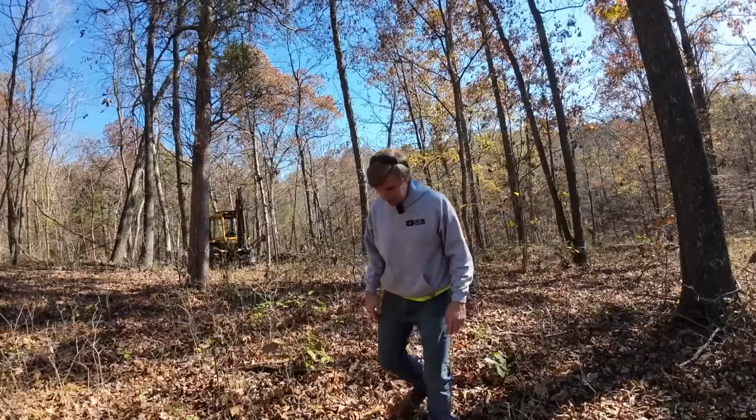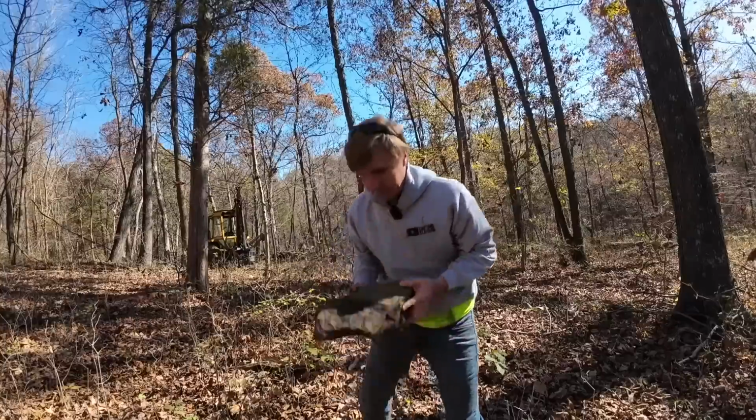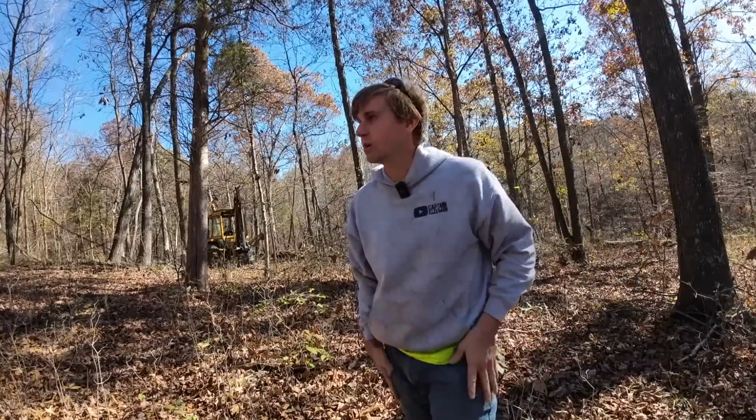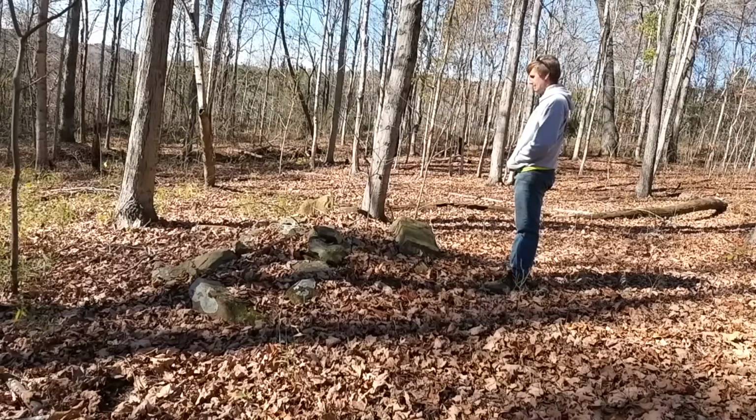There are tons of rocks, by the way. Sandstone rocks like this. The whole ground's just sprinkled with them. There's also some very suspicious rock piles. I'll show you one. Probably never need to move that.